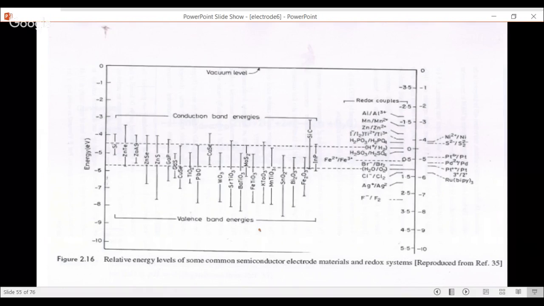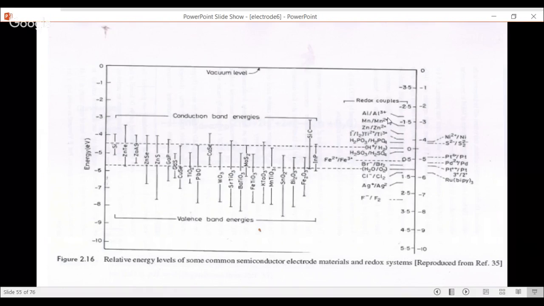Here we have placed all the important semiconductors. We have already seen that for a good photoactive semiconductor, for example strontium titanate, the conduction band is more negative with respect to the hydrogen evolution potential. The dotted line is the hydrogen evolution potential. The valence band top is more positive with respect to the oxygen evolution potential. So SrTiO3 can promote the hydrogen evolution reaction and oxygen evolution reaction in water decomposition.